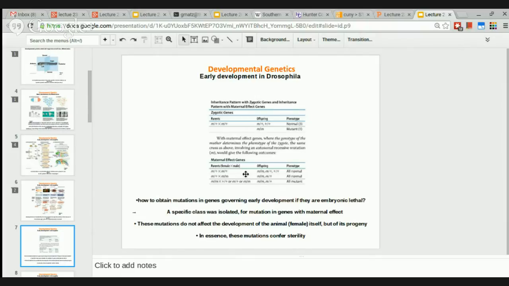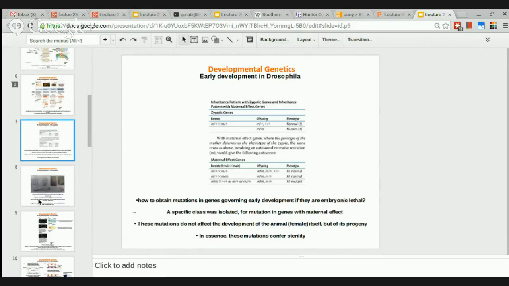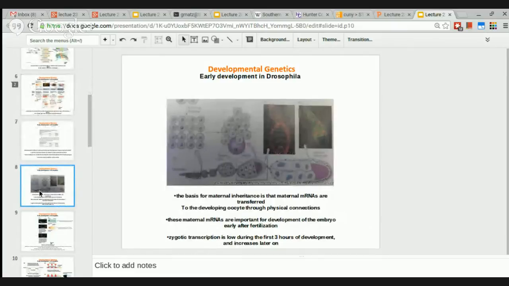How does that work? So I posted a picture that I took from another book, which I think is useful to understand this concept of maternally supplied mRNA. So this is just for your edification, just for you to sort of picture how this works, because that I thought was kind of missing. So this is, I'm sorry, it's kind of really dark, but this is how oogenesis works in flies.